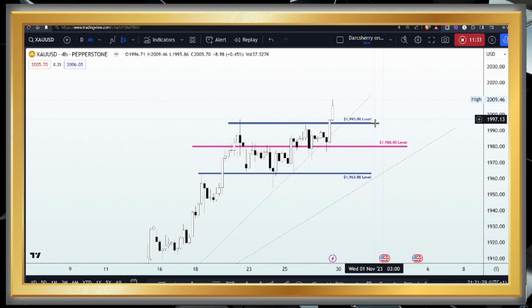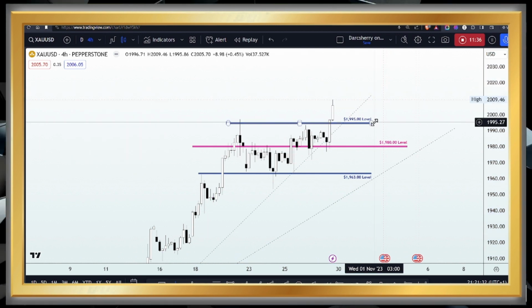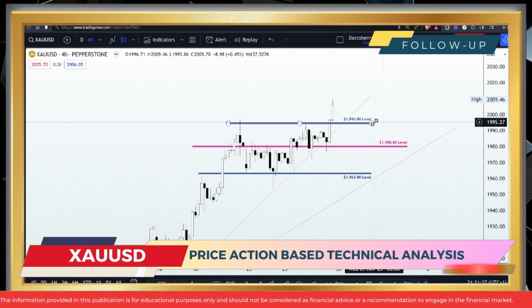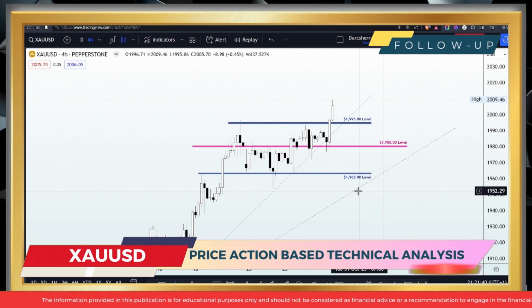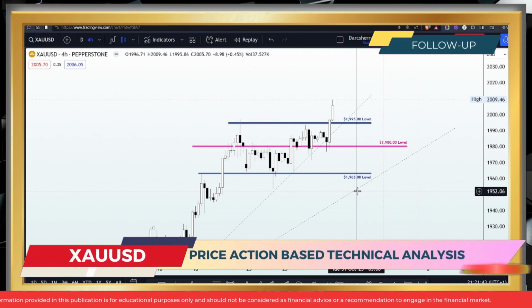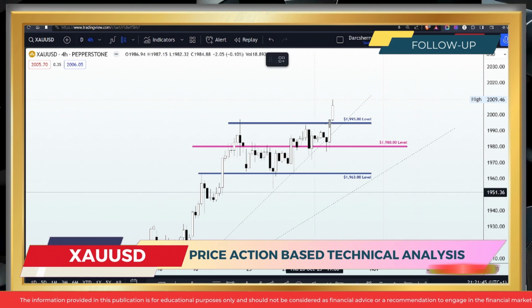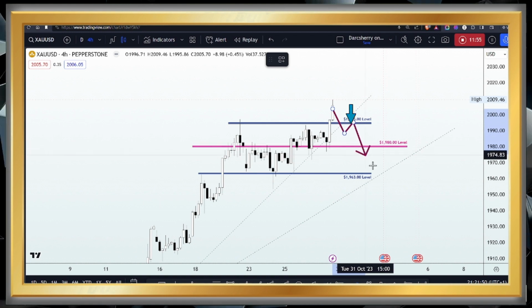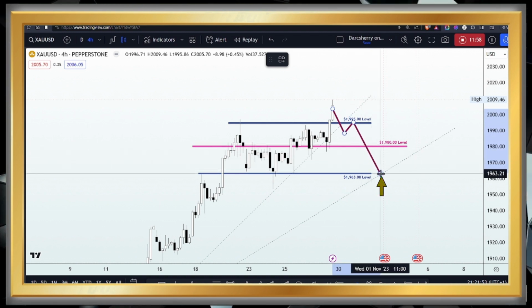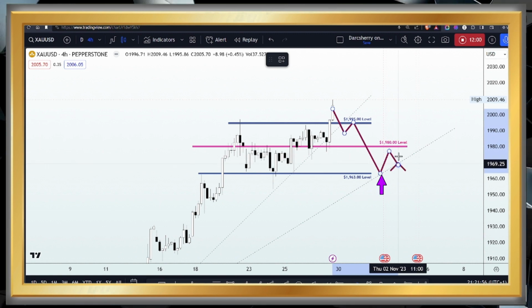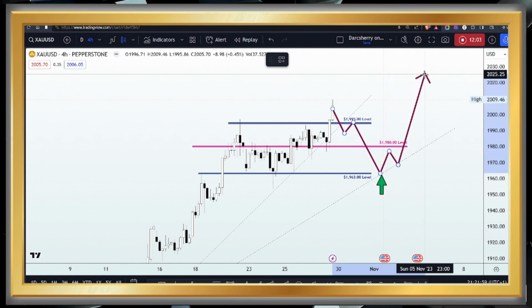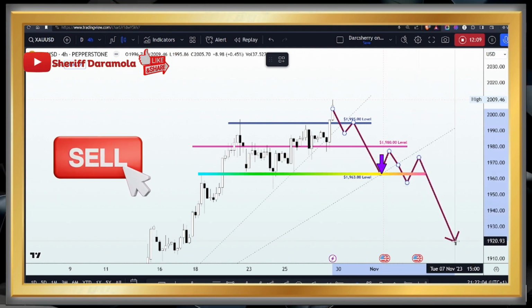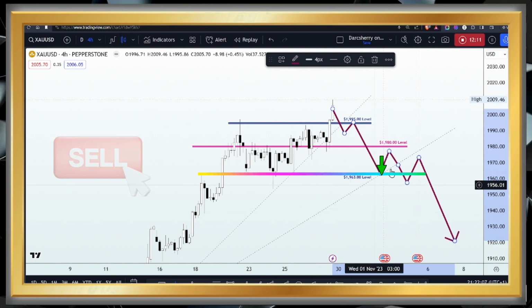However, that does not mean that we will ignore the potentials of sellers. Of course, sellers could still come in here, but that does not negate the bullish outlook in this particular market as long as price still remains above any of those ascending trend lines. So even if we see selling pressure come in such a way that it retests the 1995 all the way to the downside, remember that we have an ascending trend line here which could still push price further to the upside. And in fact, if price breaks down this final ascending trend line, then we'll have no other choice than to get ready for a downtrend scenario.